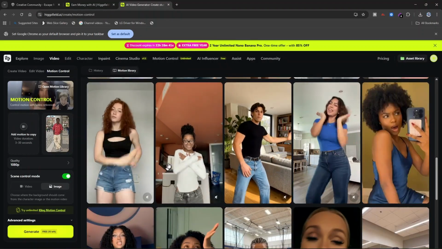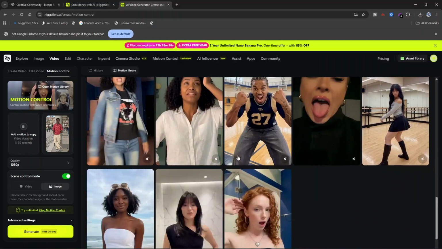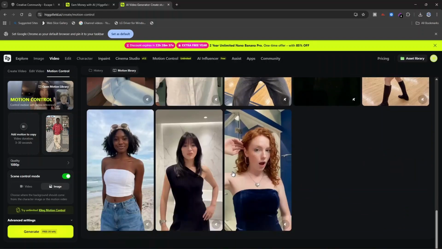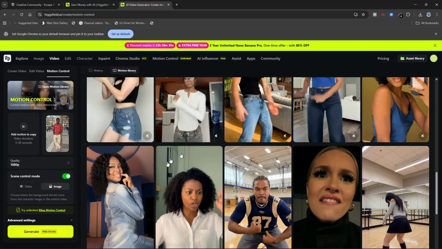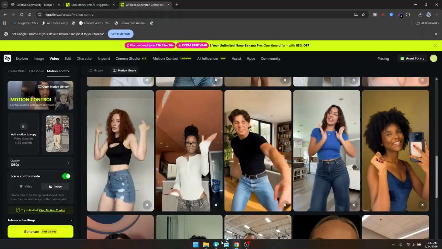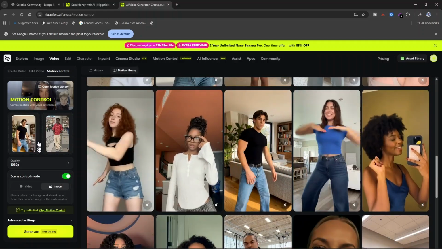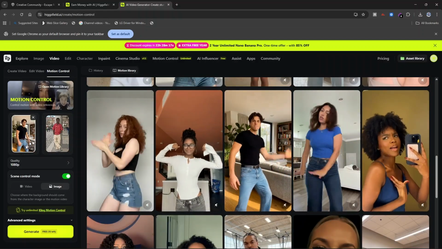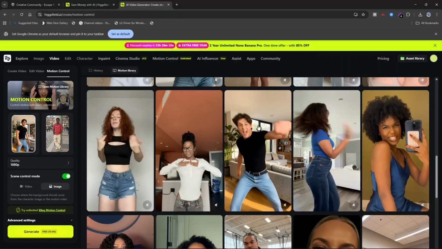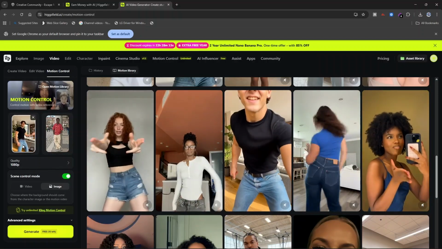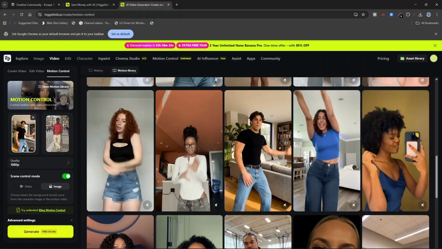So we're just going to find the one that we want. I think this is the male guy here. Let's see if we can get any other male. So for now, we don't have any other one. So we can just select this guy. Now you can see we have the motion here. Is that playing very well? Okay, so now you can see that we have the motion from here.